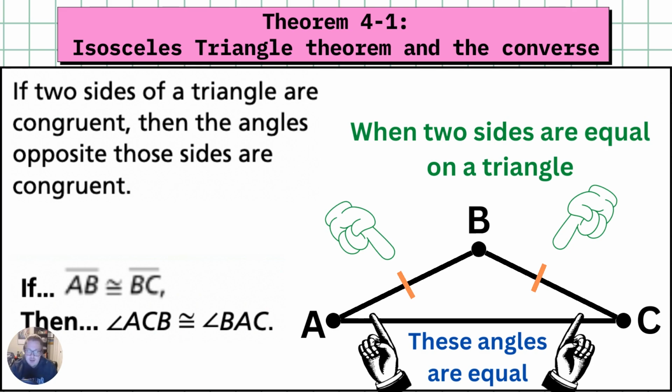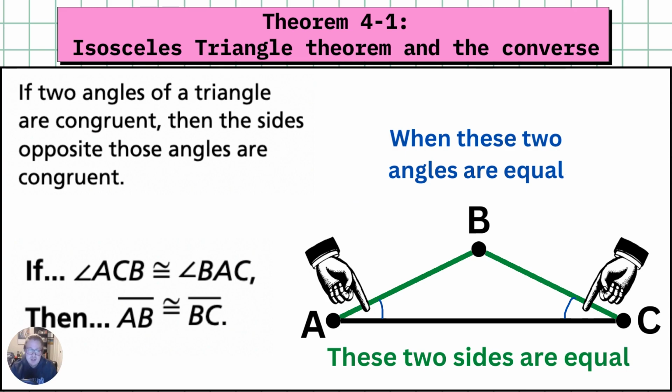The opposite is also true, right? If I see that two angles are equal, the ones being pointed at, I would know that both of those sides, side AB and BC, are also equal to each other. Like I said, just like with equilateral triangles, it's not going to give you both of those pieces of information a lot of the times.